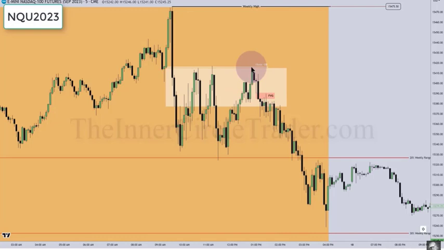How many models have I shown you already? Which one would you have taken? Don't look at, okay, well, if I sold up here, that would be more money than entering on the fair value gap here or trading into the breaker here. You may not have recognized this as a fair value gap, but you can see this high, low, higher high, the down close candle here. Extend it through, and it's trading onto it here and here.